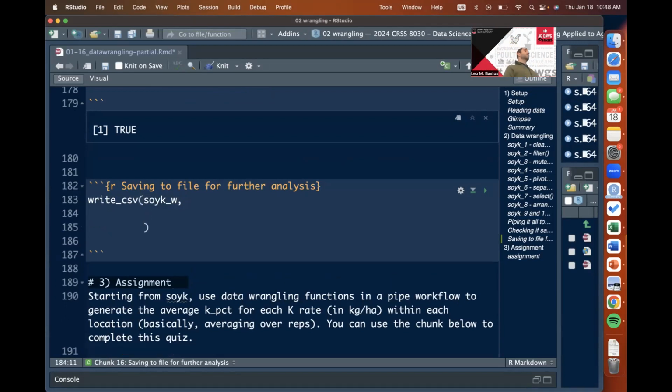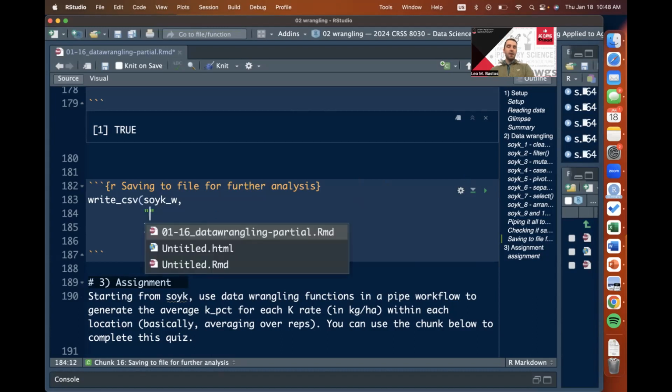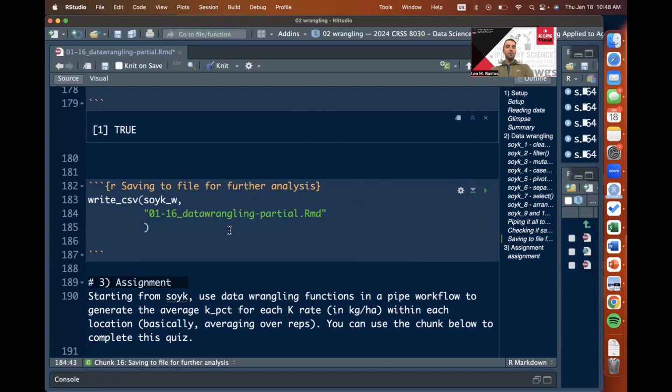Give it a comma, hit return. Now we need to say where to export this to. Whenever we're working with paths, to specify a given path I need to use the open and close quotation marks. And it's the same concept as we talked about when we're reading data. If you have your cursor blinking in between the quotation marks and you hit tab, for me, it shows 3 files, and I know these files are inside the code folder. For you, it may have already filled in like that because you may have only 1 file in this folder. Please delete this because I did that just so you could see how to use tab to see where you are.